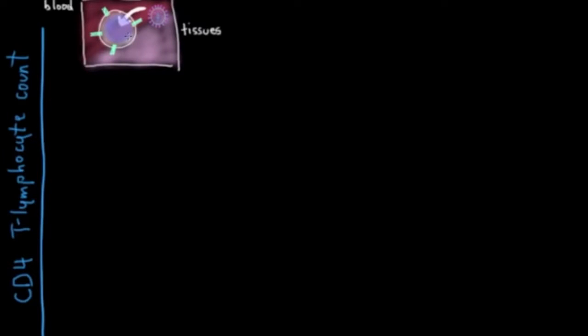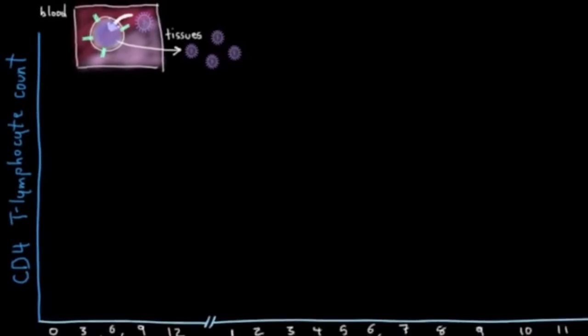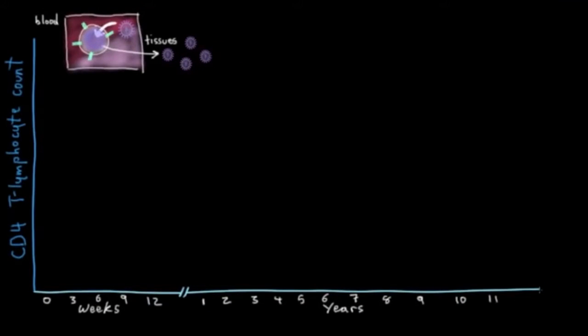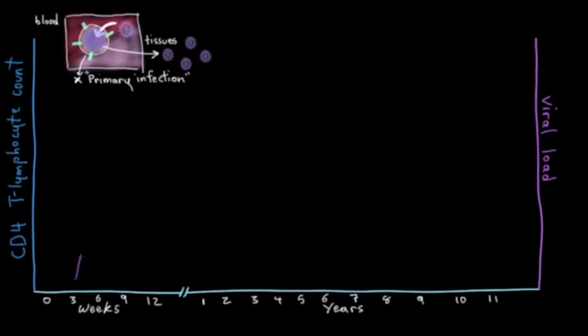One, it can sort of hijack your cell's machinery, so it manages to insert its genetic material into your own cell's DNA, and from there it starts to make lots and lots and lots of copies of itself, lots of new HIV particles. Actually, that's really, really important. So let's put that on our graph too. Let's say viral load here on another y-axis. Viral load referring to the amount of HIV in your bloodstream. So we can see that after our primary infection here, the viral load starts to increase. It's hijacked our T helper cells, and now new HIV particles are being churned out, and our viral load is majorly on the upswing. And you'll notice that the viral load is starting to rise at around the 2 to 3 week mark, and that's just because it takes a bit of time for the HIV virus production to start sort of ramping up within our bodies.